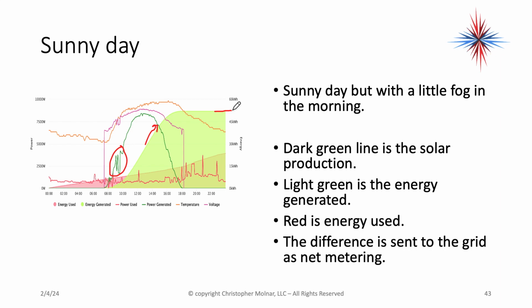Now, this is in the winter months, so the days are a little shorter. The red single line is the energy used. And then the red shaded area is the energy used accumulated. In other words, this is what is being used and bought in from the power company. So this difference between the end of the red shaded area and the green shaded area is what the power company is crediting for energy sent to the grid but not brought back in.